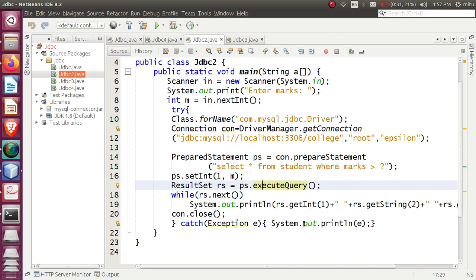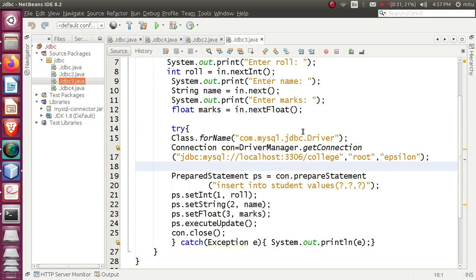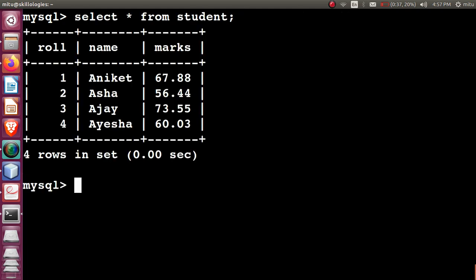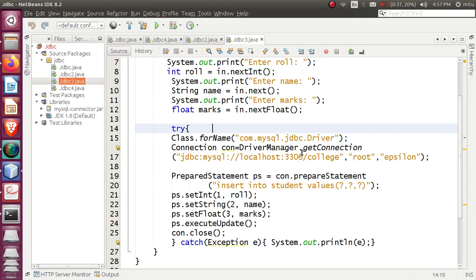Okay, and now let's combine the update operation and the PreparedStatement here in the third program. Now here in this third program, what I'm going to do is the operation of manipulation of the database. Now see, till this point we have not manipulated the data. So data is exactly saved as it is. Now what I'll do, I'll take the data entry from the user in the program, and that I will add to the particular database. So my database currently contains 4 entries. From the Java program I will insert the data into it. Now how to do that?